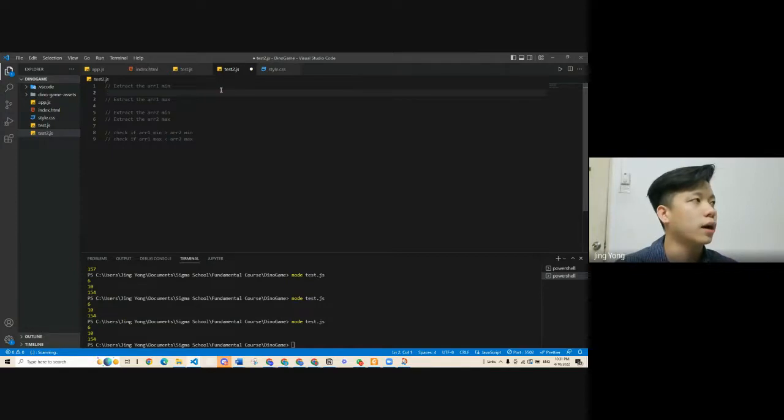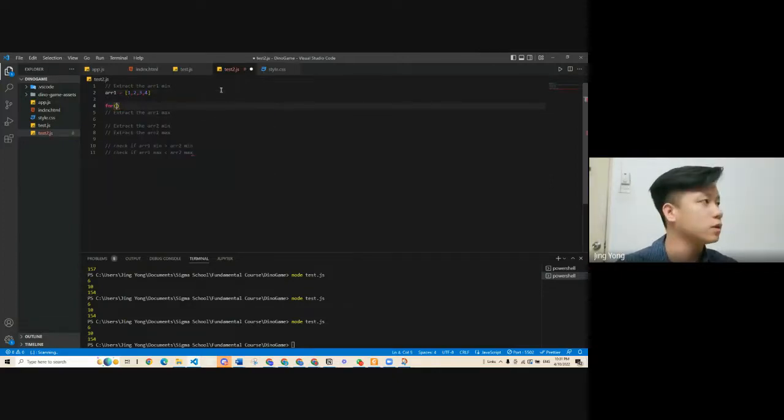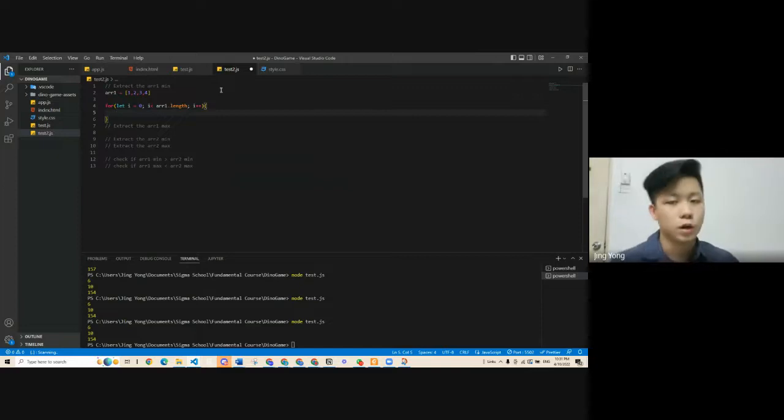So let's say I have an array. Array 1 is equal to 1, 2, 3, 4. And just now, Jeremy, you made a for loop, which is quite nice. So let i equal 0, then i is less than array1.length. Then after that, we have i plus plus, curly bracket. Okay, so is anyone familiar with getting the mean or the max of a value?